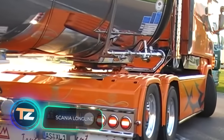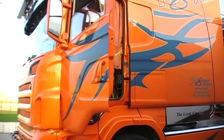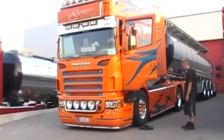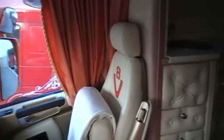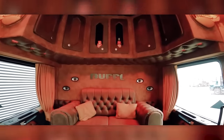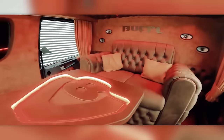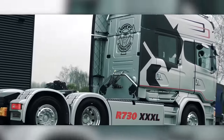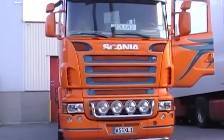Here's another Scania — this time more affordable for potential buyers. This chunkier version is called the Long Line and is modestly referred to as a European Long Haul Truck. Back in 2002, when the first presentations of the Long Line began, it was clear this was going to be quite something. 'If I had a million dollars, I wouldn't spend it on this truck — it might not be enough,' writes one reviewer. Engineers managed to fit an entire mini apartment inside the cabin: a sink, a fridge, a microwave, a TV, sofas, and a bed with a 35 by 79-inch mattress. It was built on the Topline cab, which became about 4.3 feet longer after all the modifications, and can be found on chassis from 4x2 to 8x4.